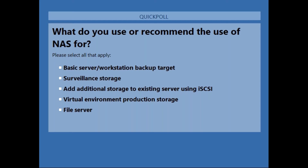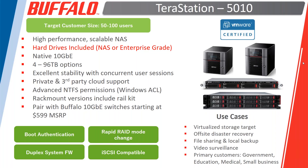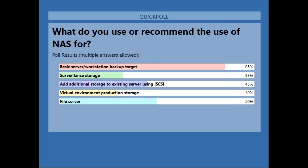We've started participating in very large projects — 100 terabytes, 200 terabytes, multiple petabytes. Clients include municipal governments like police departments and airports. If you'd like an internal reference to another municipal government customer, we can help arrange that. Every small business is also doing video surveillance now for liability reasons alone.